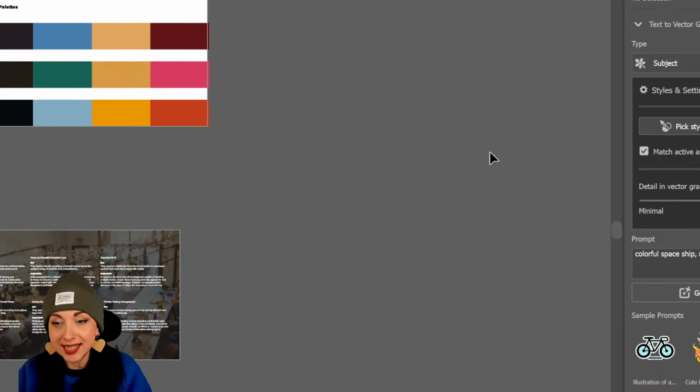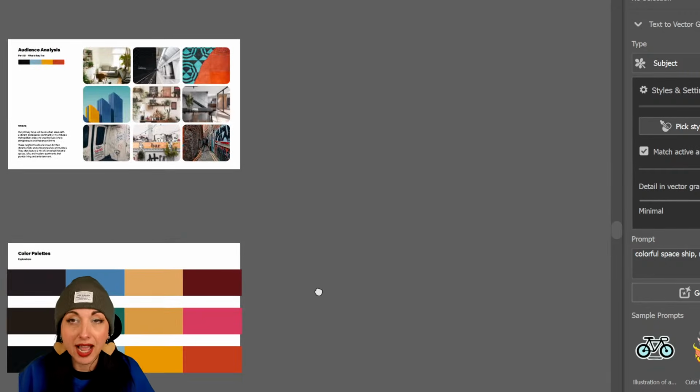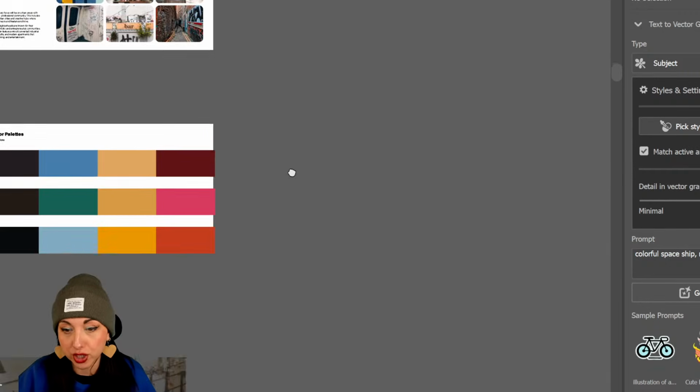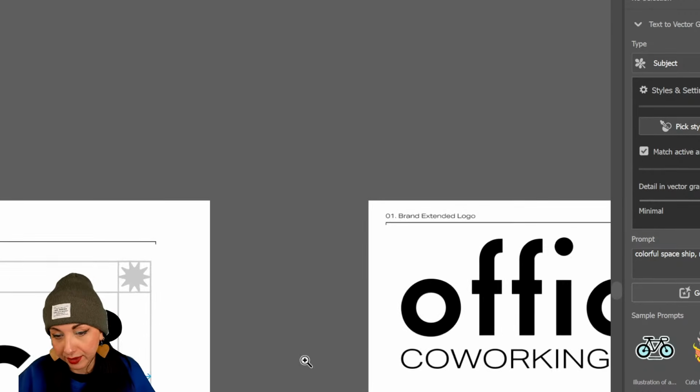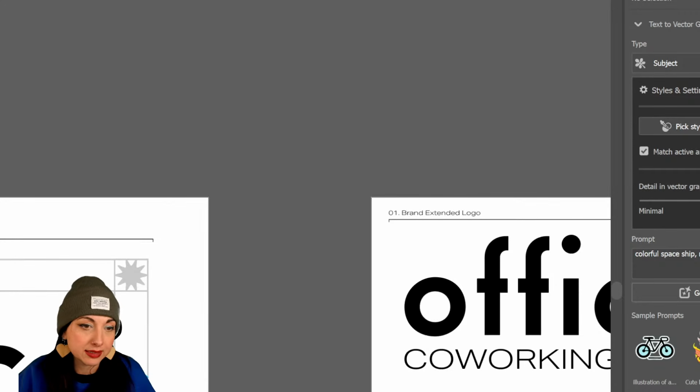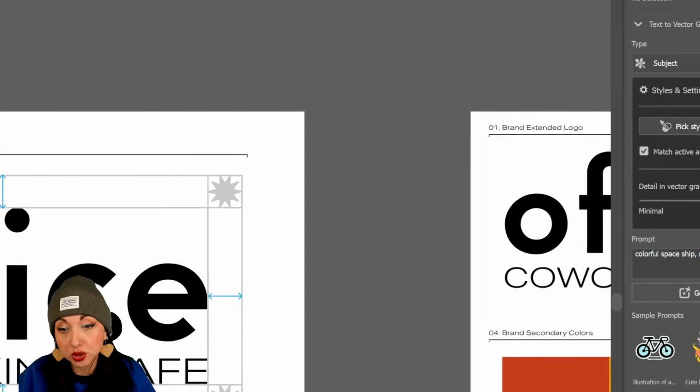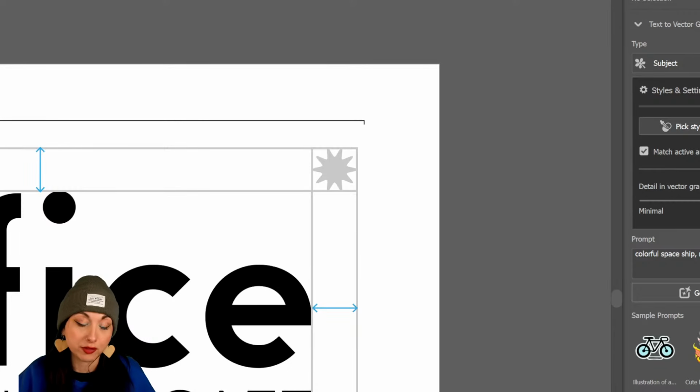Okay, so as I say, the topic of today is how to transform a logo into a brand. And I have a few resources. I love to share resources with you. I have taken this logo that I've created for a co-working cafe, and this is the logo. So this is the actual logo itself, the vector format of the logo. I'm sure you're familiar with it.